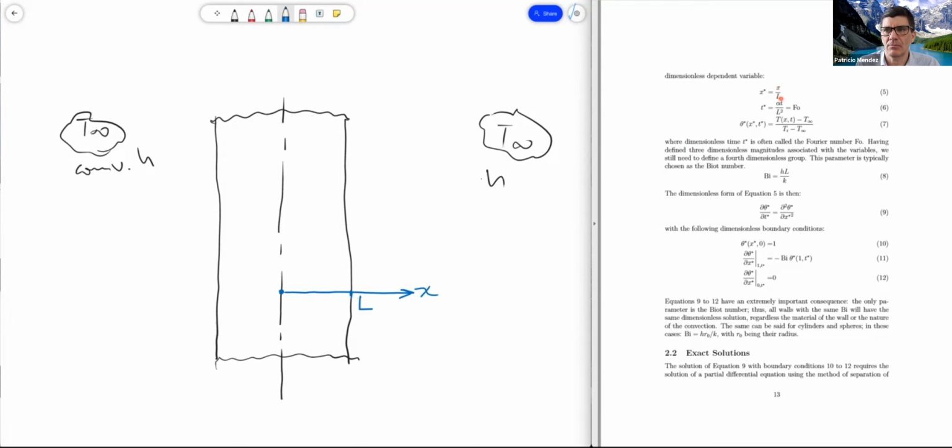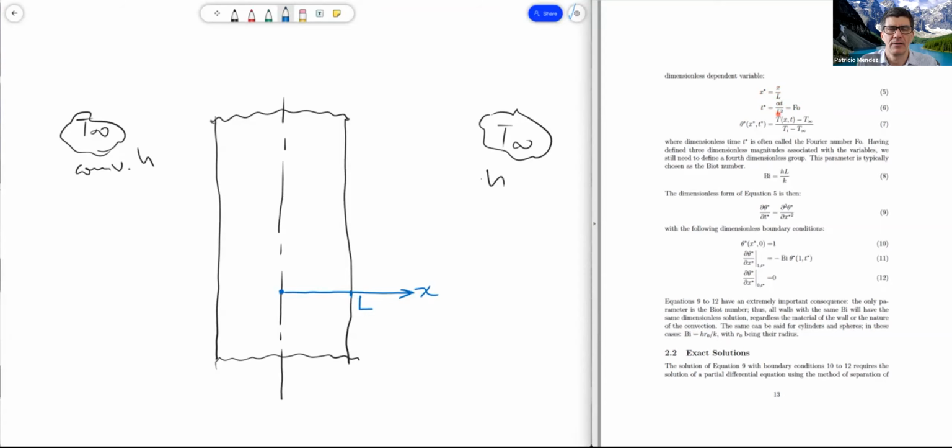Why? Well, I had a magnitude that was units of length. I choose this, it is convenient. We will use these ones in the class. You can come up with other ones too, and depending on the problem, sometimes you choose different ways of normalizing. Buckingham doesn't say how you normalize it. It just says you will end up with 4. And these are the 3 I'm going to propose. For the space coordinate x, I'm going to do an x star that is dimensionless, that is x over L. Awesome. For time, I'm going to choose a time star that is alpha t over L squared.